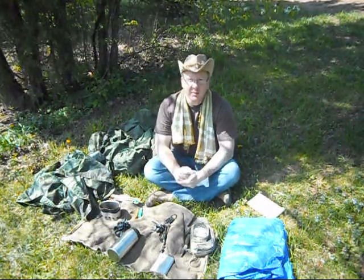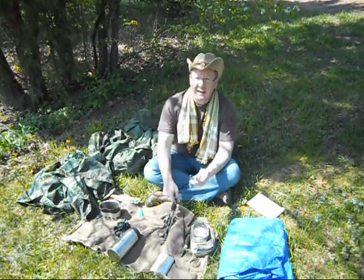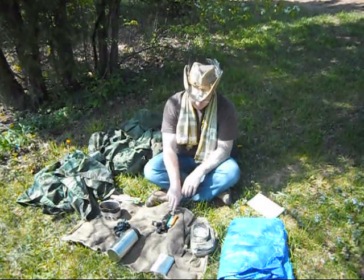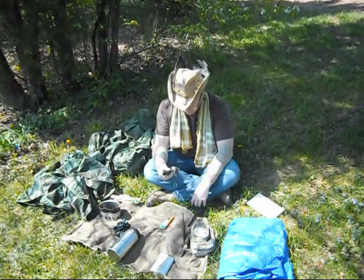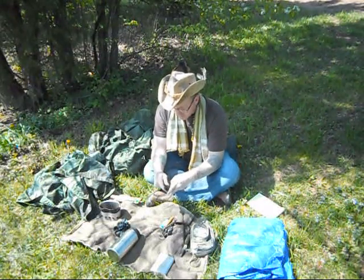I always have a few things in my pocket that are always going to stay in my pocket. Those being, I got my knife and I got my fire starting implements. And I got a lighter in my pocket, so I can start a signal fire if I have to, and a smoke generator if I have to. I got that whistle. It's always on my EDC kit, so I know that's at least something I always have. And I just dropped everything off my EDC kit.